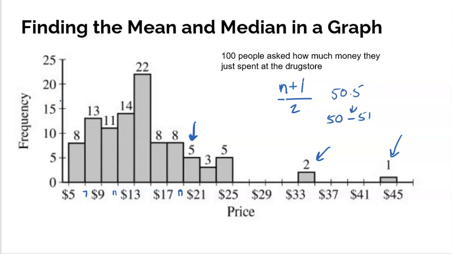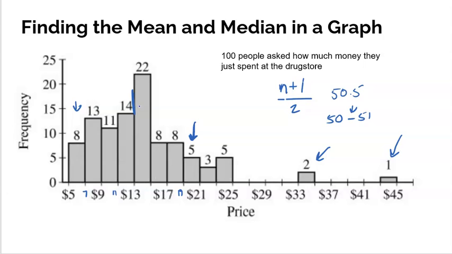Okay, so now you gotta kind of count with me here, right? So we got 8 values in the first bin, plus 13 values in the second bin. So now we're at 21 values. Plus 11 is 32 values. Plus 14 is 46 values. Plus 22 is 68. Okay, so wait a minute. Here's the deal. Up to this point right here, there were 46 values. 8, 13, and 11 is 46.